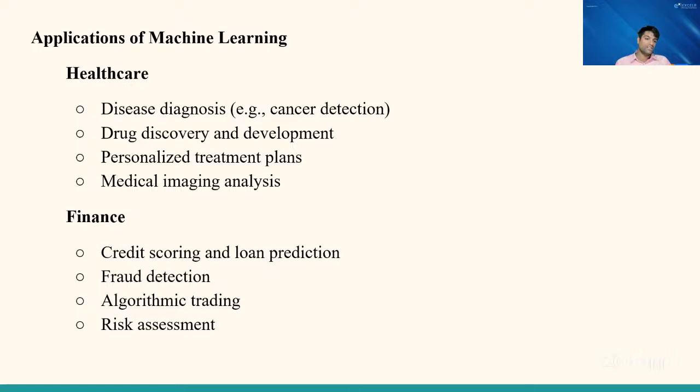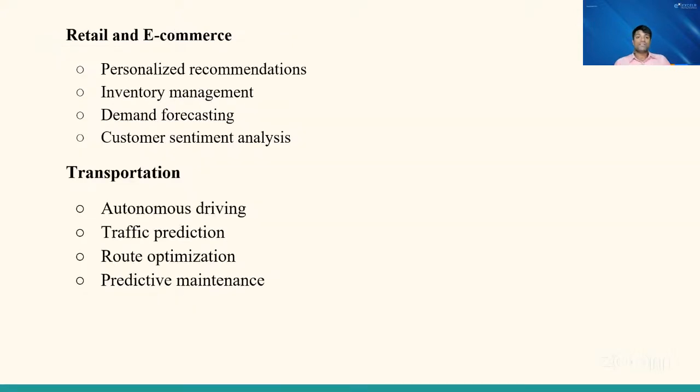And then we have the next thing, which is the finance field, where we try to predict using the credit score and loan predictions, and then we do the fraud predictions and detections and all, then risk assessment and so on. So next, coming to the retail and e-commerce field, we have the personalized recommendations, then inventory, demand forecasting, and customer sentiment analysis. You can see these applications being applied onto customers, the way the customers actually behave, their purchase capacity, the way they purchase things, the way they behave. So all those things are considered.